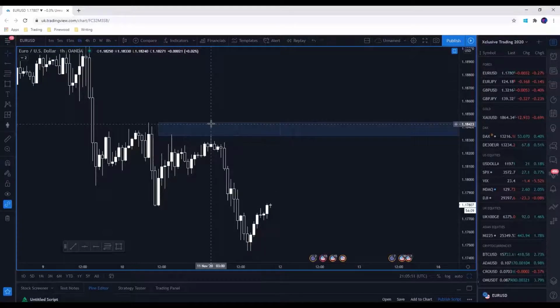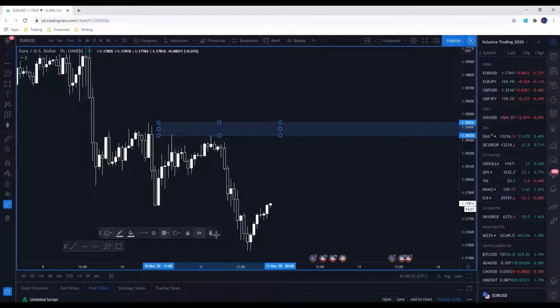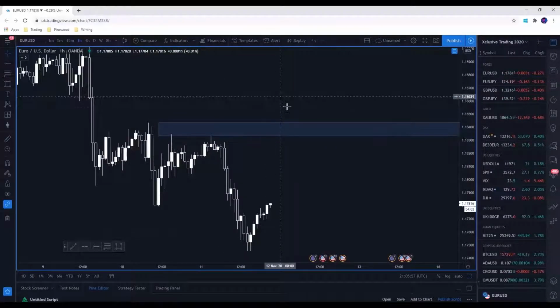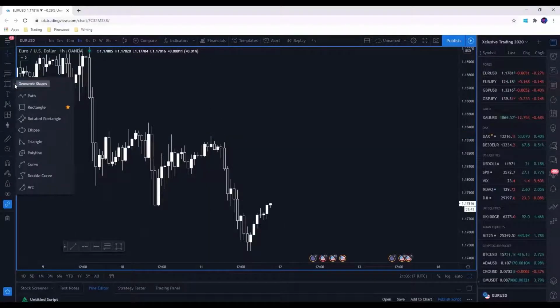Once again, all these tools are customizable, so you've got all the customs here. Normally it just creates a box and cuts out there, if you can see, and then Kieran's got his adjusted so it extends far to the right, so he's always aware of that area if we go into the future, and that box will always stay there. So if you just delete that, but yeah, you've got all these types of different drawing tools you want to use.